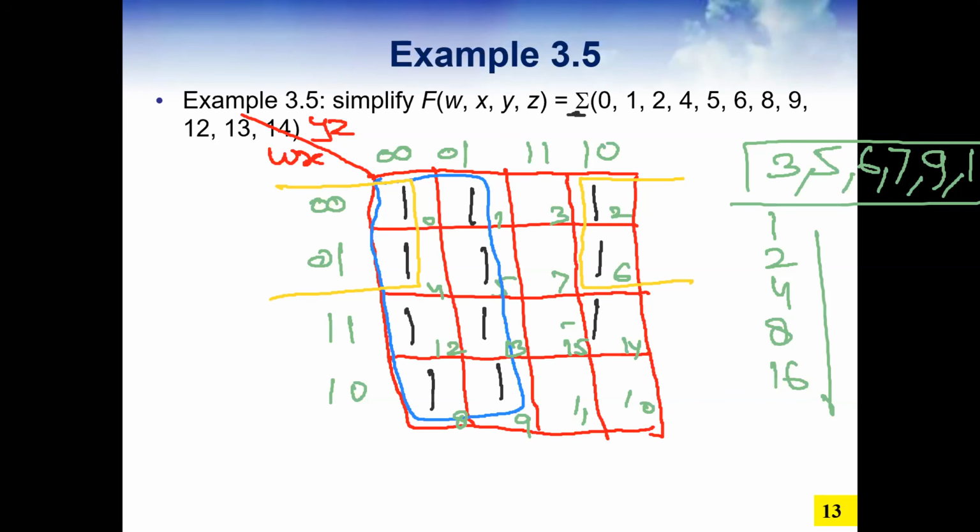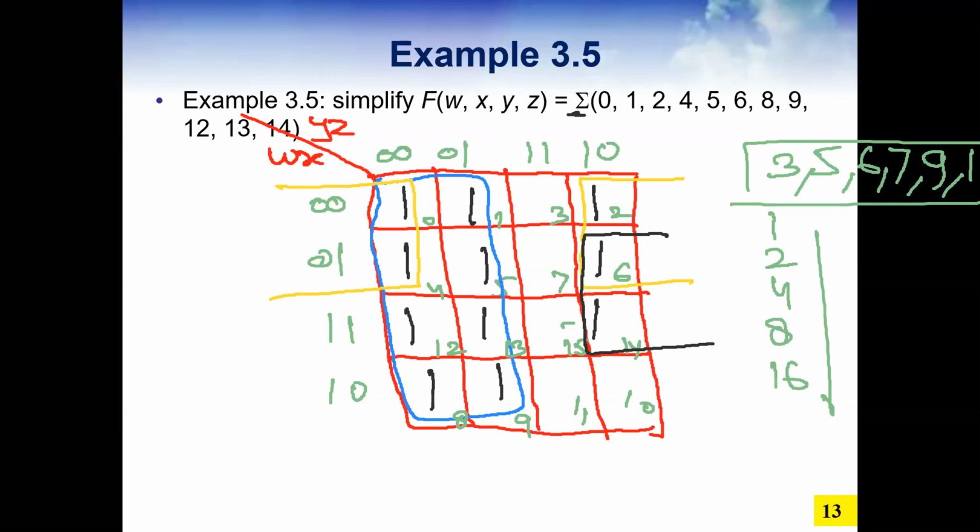See, if I go for 14 and 12, it will be a group of 2. And your prime aim is to have a larger group. Doctor, 14 and 6 with the 4 and 12 can make a group of 4. Yes, so we can reuse 6, right? We can reuse 6, yes. That is, we can have these 2 from the last column and these 2 from the left column. You can reuse as many times as you want, provided you are forming a larger group. Am I right now? Clear this point?